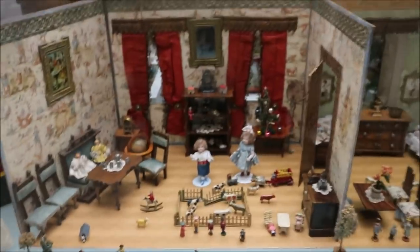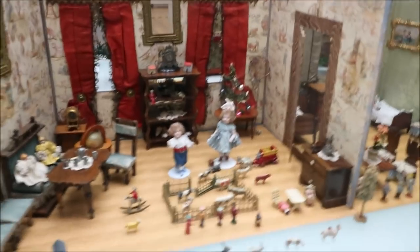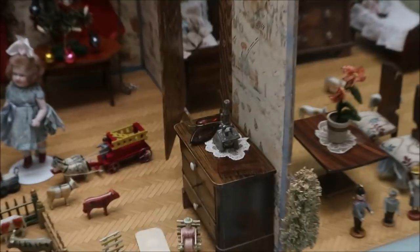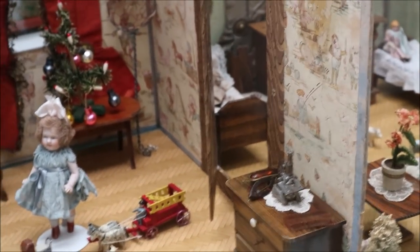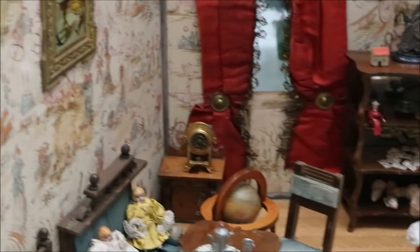Yeah, so it's again a dollhouse, and here we can see it's a Christmas installation dollhouse. These kids, they have a Christmas tree. And here's some farm to play with. And there is, look, a tiny microscope. How cute it can be. And there are domino stones, look, in the closet. And there is the clock. Yeah, that's for sure very cool and very detailed.